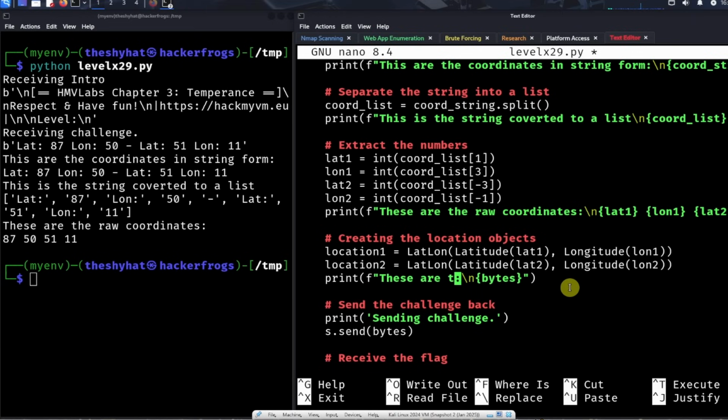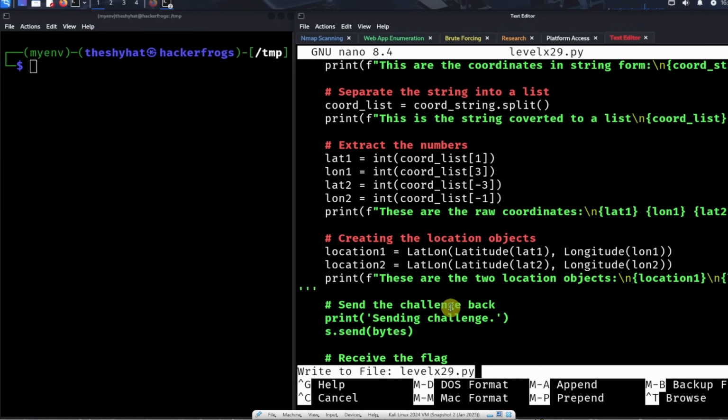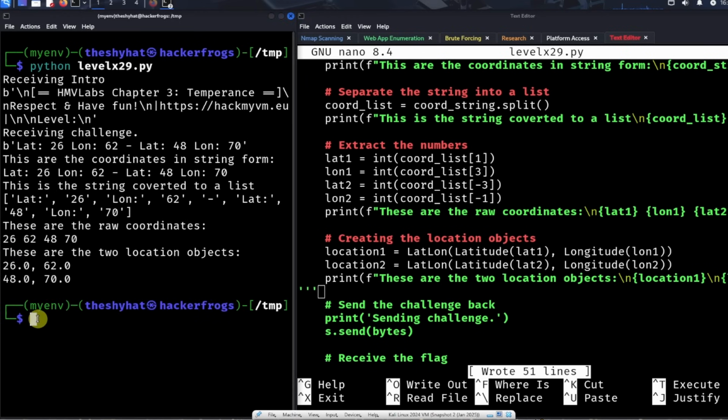So these are the 2 location objects. Print off the first one, location 1, and then another new line, location 2. Comment everything out, and then run the script again, see if it works. All right, so write that out. Okay, so I think this is working.